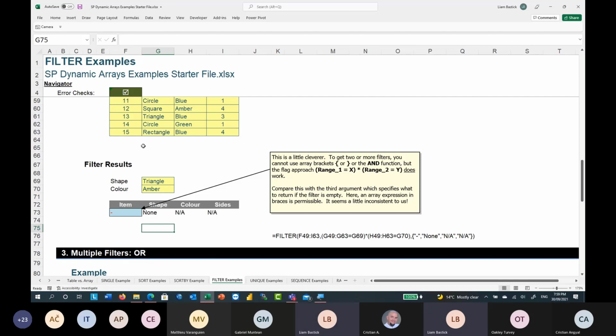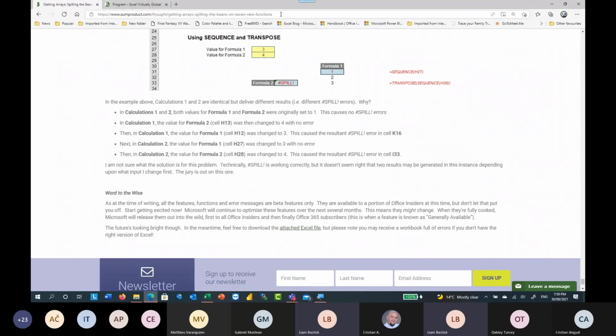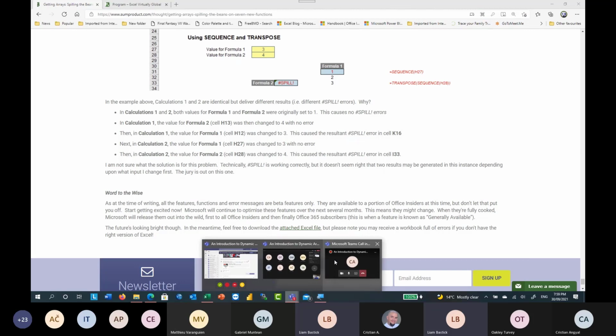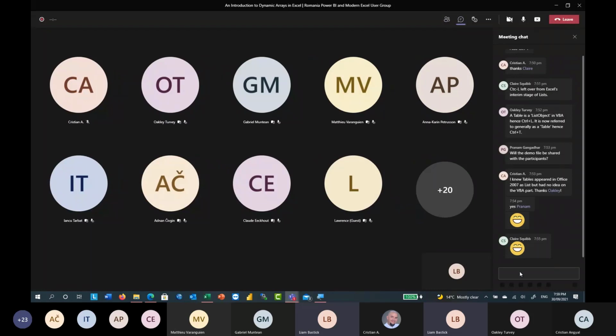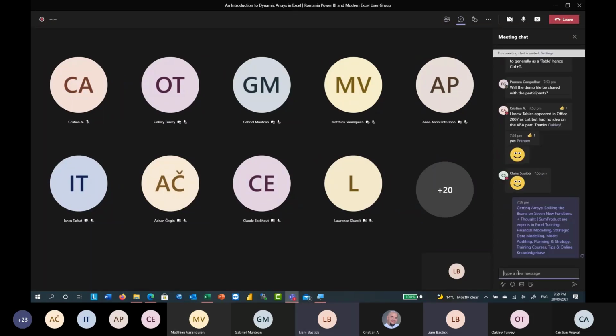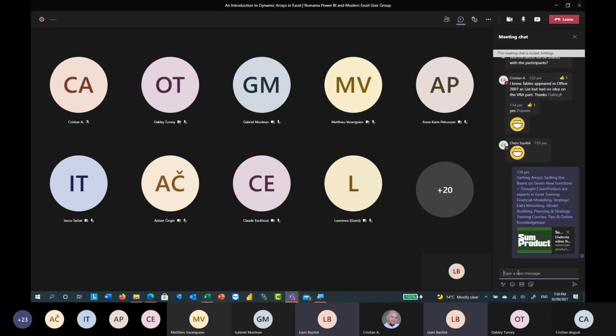Good to see. Pranam, you're asking whether the demo file will be shared with the participants? Yes, I don't know if you came in late. I'll put it back in the chat box again. If I go here, it's on here. It's at the bottom of this page. I'll just go to the chat if I can figure out how to do it in Teams. I'm going to have to do it this way. Right, into chat. You can see me typing it in. It's there. There you go. I love the way it puts this nice long one in there.